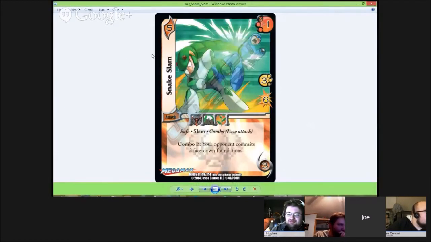Snake Slam. One of our very few 5 difficulty slams. 5 difficulty, 3, plus 1 high, 3 low, 6, safe slam combo, and the combo is low attack. Combo enhance, your opponent commits 2 face down foundations. I remember what Tim told me about this card. They went through their set, and they're like, oh, we don't have combo on any cards. Let's give this common combo.